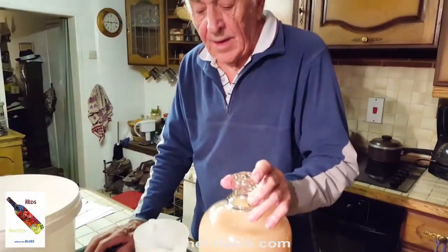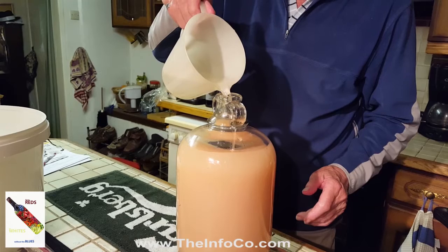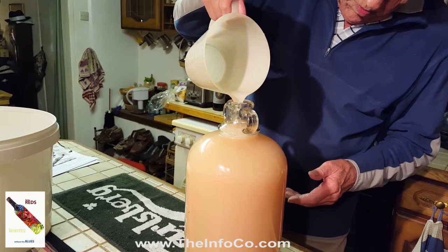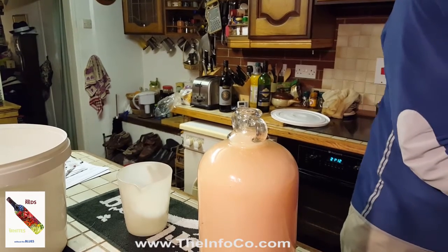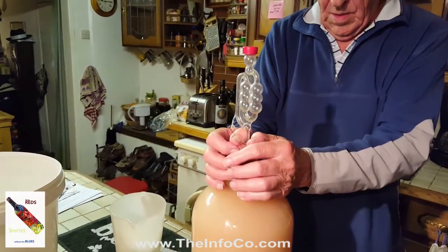Once all of the liquid has been transferred to the jar, as you can see, we need to top up with cold water to the neck and fit an airlock. The gallon jar is now left to ferment to dryness or a specific gravity of 1,000 or less.